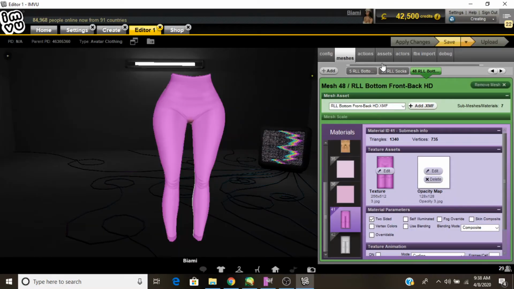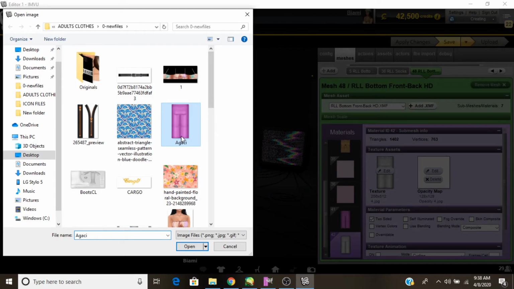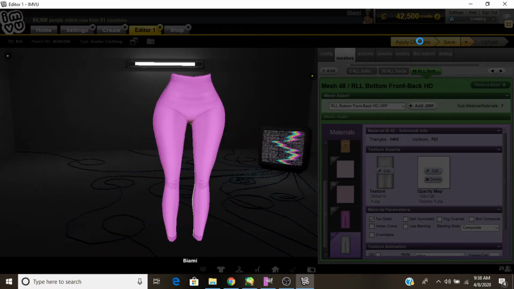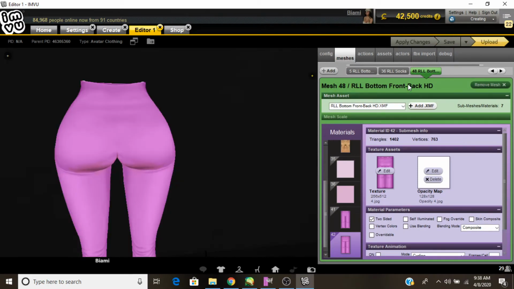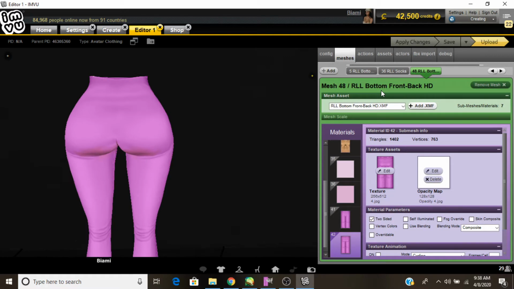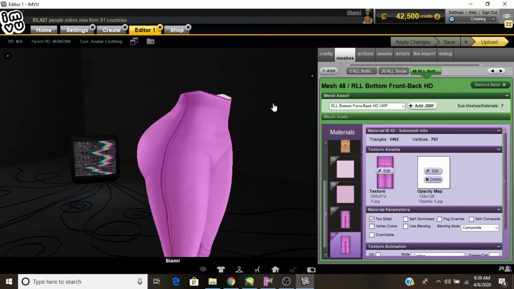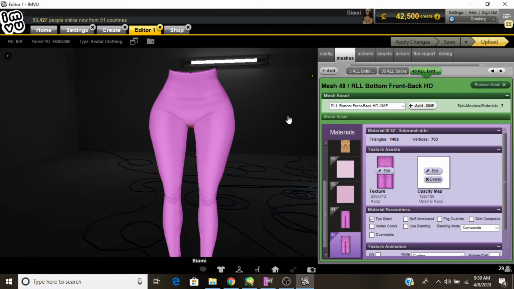Okay, and then we're gonna go to the back, and then we're gonna change it to purple. So we have a nice purple pants here.